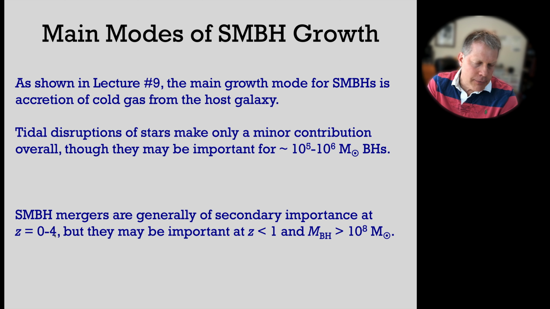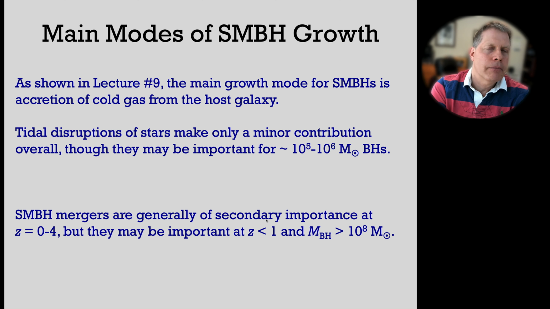At higher redshifts, redshifts of 5 and above, they may also have an important role. But in this general redshift range, where most of the black hole mass was generated, we don't see that supermassive black hole mergers are somehow having a dominant role in distributing the mass among black holes. They are important and interesting, but they're secondary.